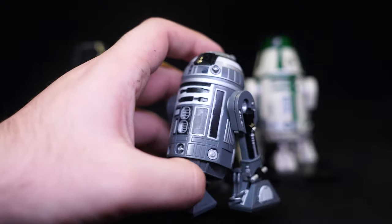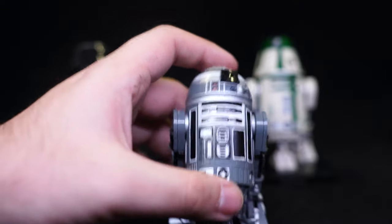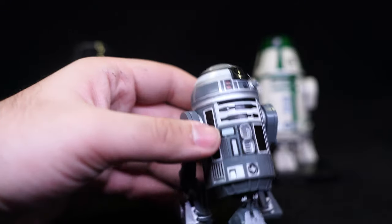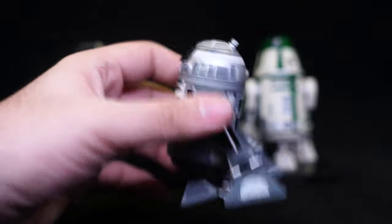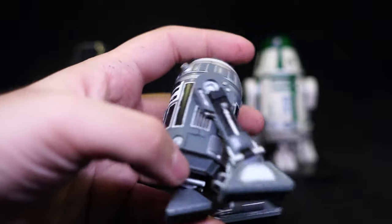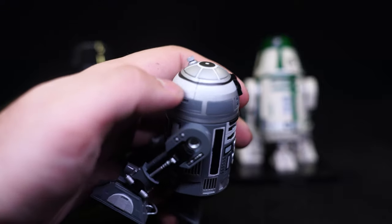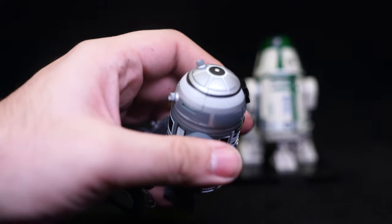It's been a while since I painted this, so I've kind of forgotten where exactly I dropped it, so I can sort of ignore it. But if I took my time and looked at it again, I'd probably find where the mess came from. Obviously a lot of people can paint this a lot better than me, especially these straight lines, but otherwise I'm quite happy with how he looks right now. I like the colors, it's just this bit here, the dome, that is the hardest bit to spray paint like this. And if you do use the stickers, it doesn't look good at all.